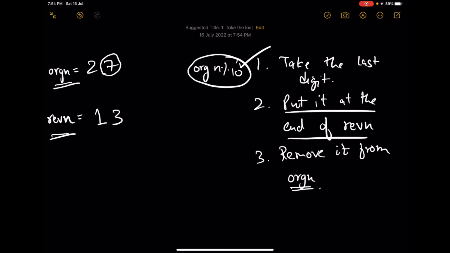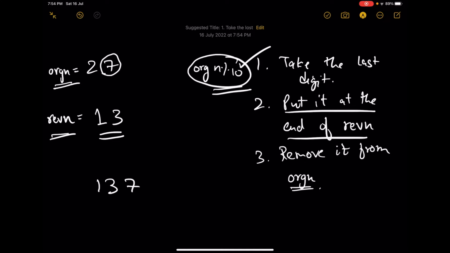So how would I shift it? This number right here is 13, right? And this digit that I found using my first step is 7. What I want to do is put 7 at the end of this reven number. So the new number that I'll get is 137, right?